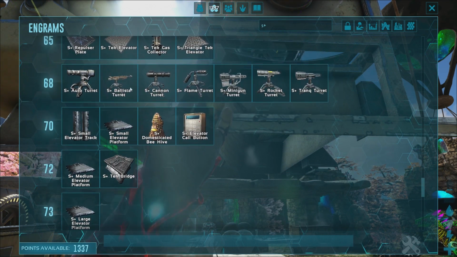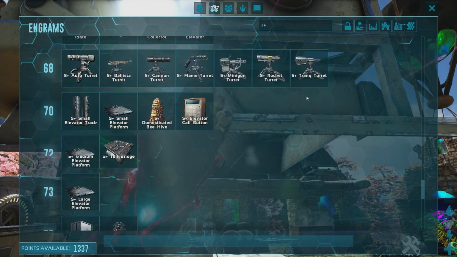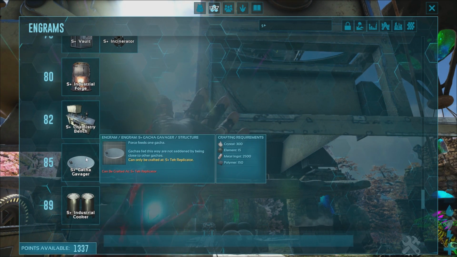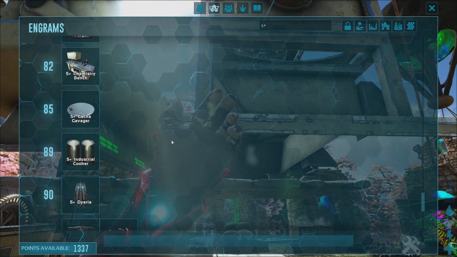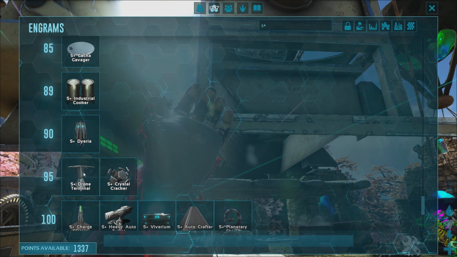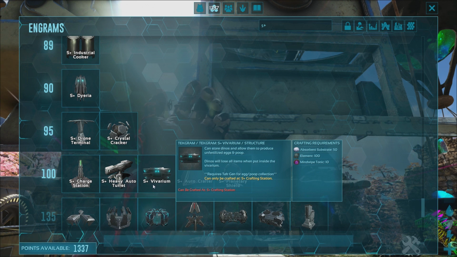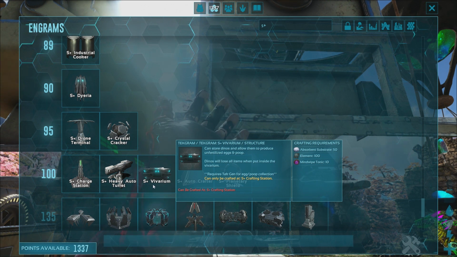You've got domesticated beehives, a whole bunch of different sort of PvP turrets that you can set up as well. An incinerator, a gacha gavager, which pretty much allows you to force feed gachas, which in turn allows you to get more gacha crystals, a diarrhea, S-drone terminal, crystal cracker, all this stuff, you know, a vivarium where you can actually store dinos in, and it allows them to produce unfertilized eggs and poop.